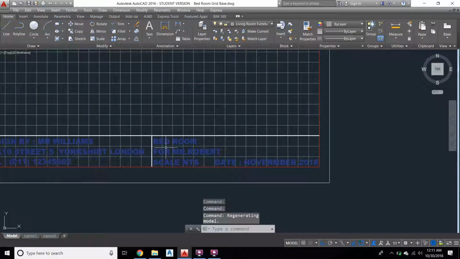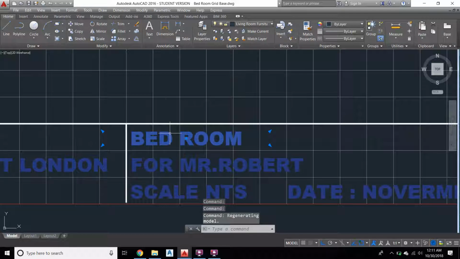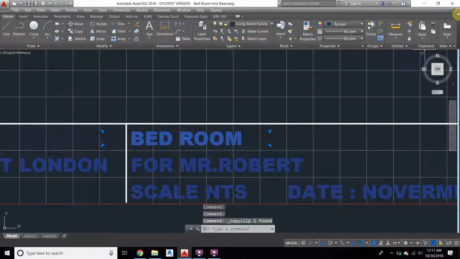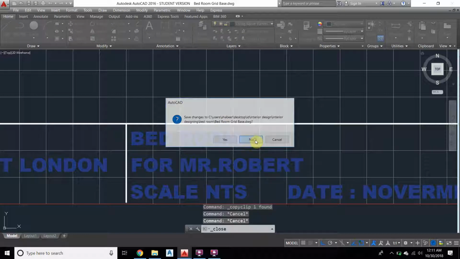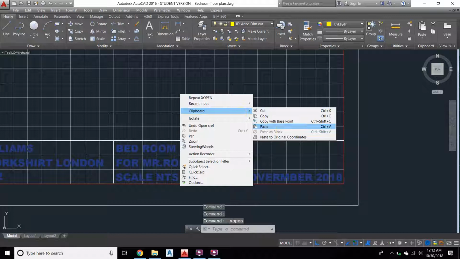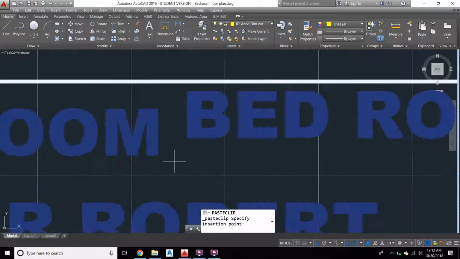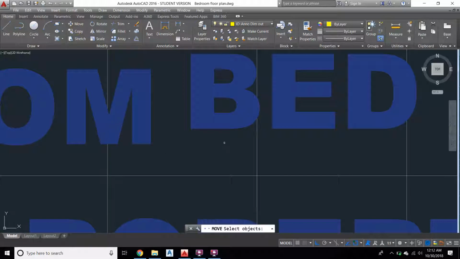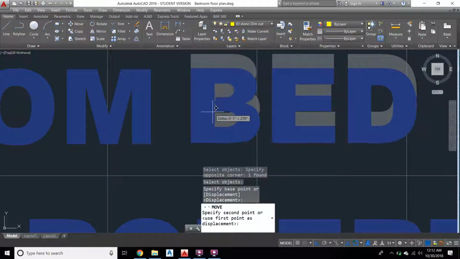Okay, from here I will copy this text because I need the same font. Clipboard, copy, then I'll close this file and say no, and then clipboard, paste. I'll just try to keep it approximately here to be in the same line.